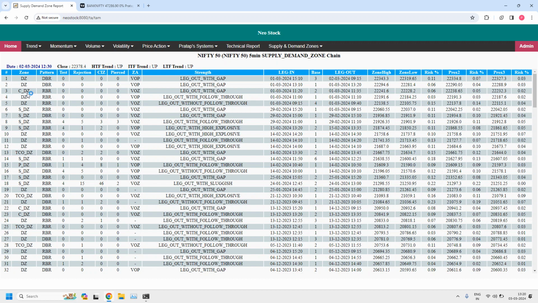The first high liquidity zone, but remember, C underscore DZ is not so great compared to S underscore DZ in daily and lower time frames. You should not forget that point. C underscore DZ works, but it's not as strong as S underscore DZ. And this is at 22,000. Probably this is a zone inside a 25 minute time frame zone. This could be the area where the order flow has started.